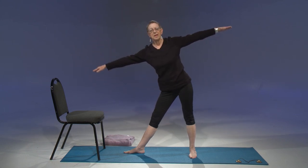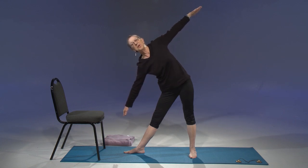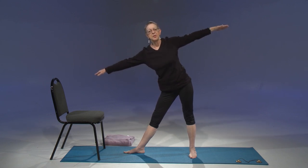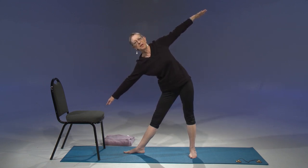And with our arms straight out, straighten your right knee, shift your hips a little to the left, and gently bend to your right. Yoga Triangle Pose. Again, how far you go, take that journey through your comfort zone. Maybe it's this far, maybe it's a little further. No need to go to extremes. Find comfort and steadiness. And rise.